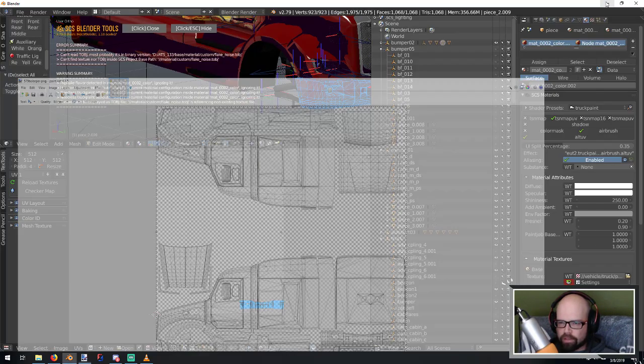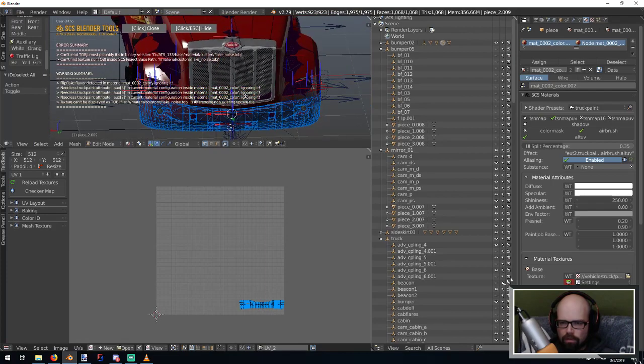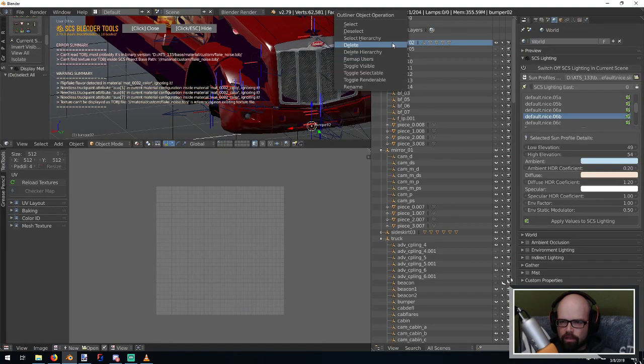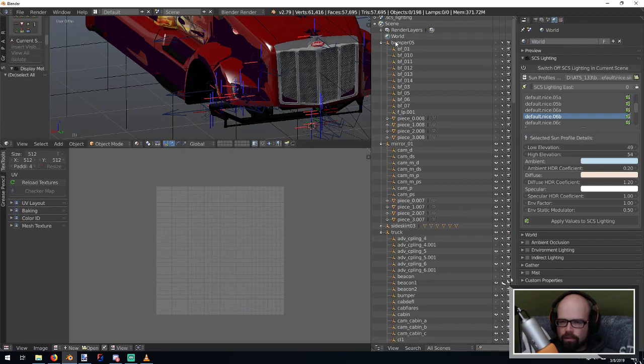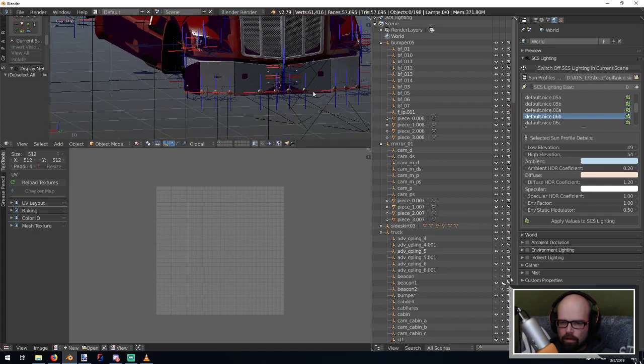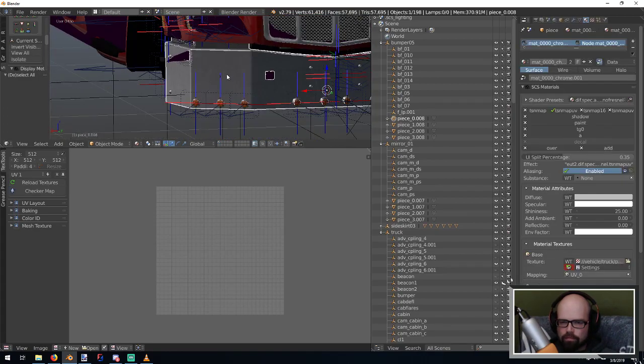And I'll show you what I mean here. So we've got this bumper. We don't need that anymore. We get what we needed from that. So now we're going to turn on this again. All right, so this is a nice chrome, solid chrome bumper.